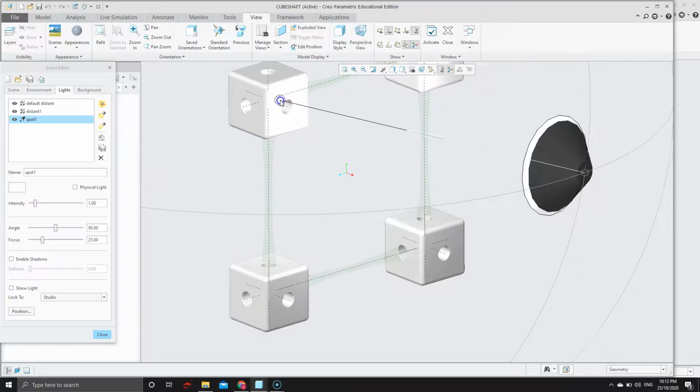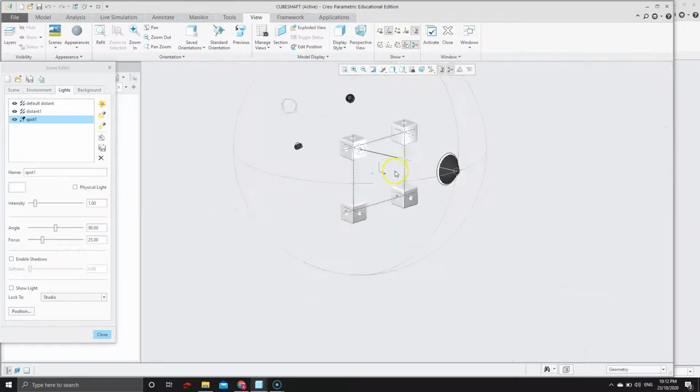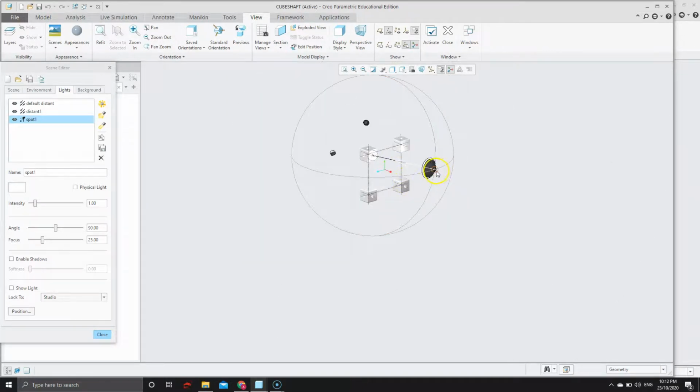So you can focus the spotlight here, and then you can zoom out, and you can grab this spotlight and rotate it around. And as you rotate it, when you get to the extent of its movement, move back toward it, and it'll flip around to the other side of the sphere. So this is like a sphere you're moving around. You can move up to the top, and down, under, up to the top, so you can move this around.